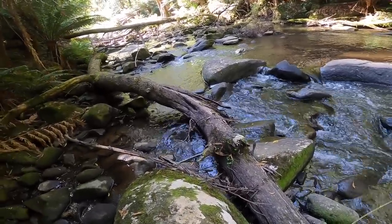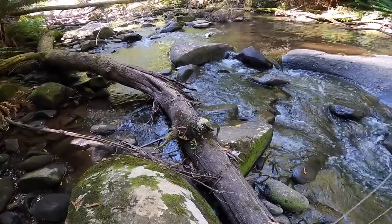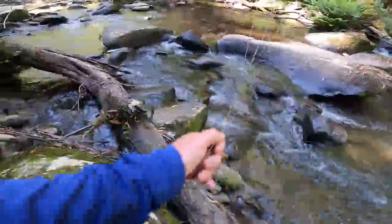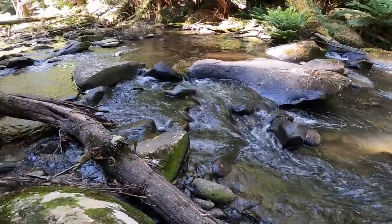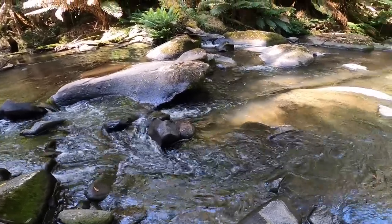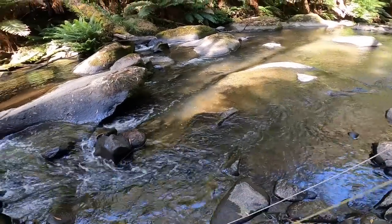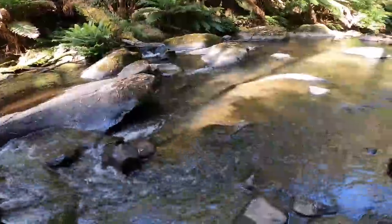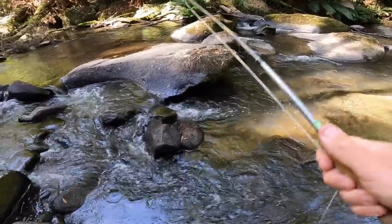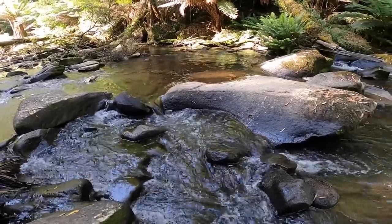Alright. Fly through there. I have no idea, this could be like toe deep water, but still worth putting a fly in. Just lead my fly in there. Kind of trying to use this fast bubbly water here and these rocks as a bit of a break. Like I can put them between the fish and myself, so I can try and get closer and alleviate the drag. Oh, that's such a nice spot.